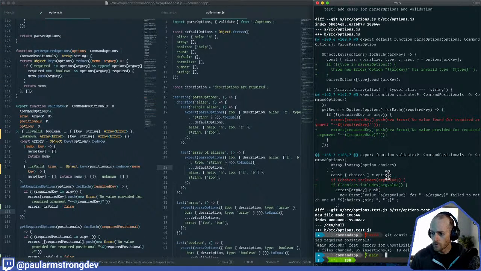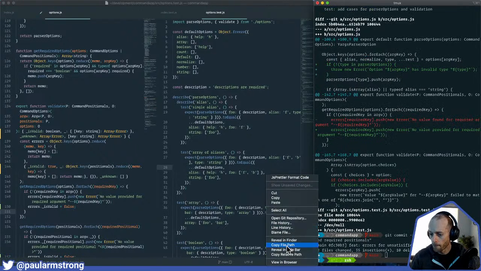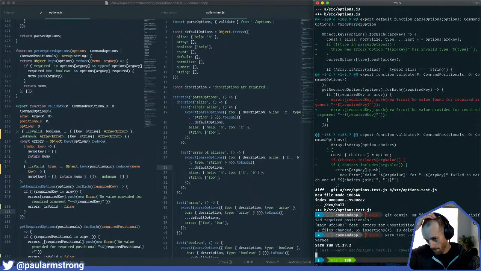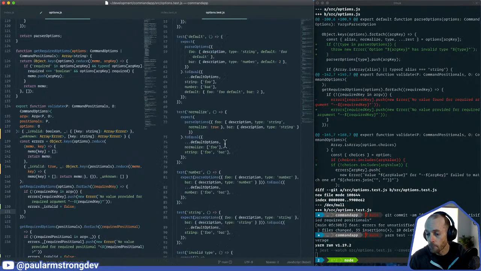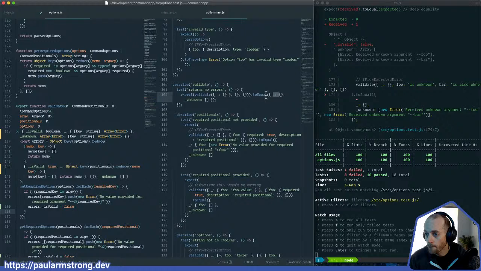Options needs to be fixed here. Try this.